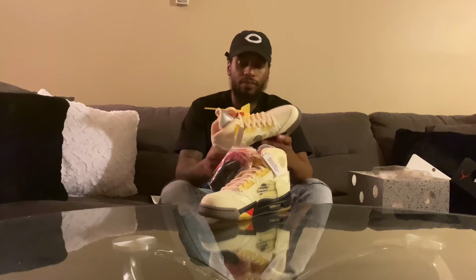I actually love the material that he used, the netting. It really changes the shoe. I know that we always ask for collaborators to change the shoe and not just change the colorway. And I feel like between Virgil and Union, they really do that every time. And I feel like that's a dope thing about those two. Even though it may not actually make it functionally better, it changes the shoe a lot. But yeah, this is pretty close with some key differences to the Fire Red 5.